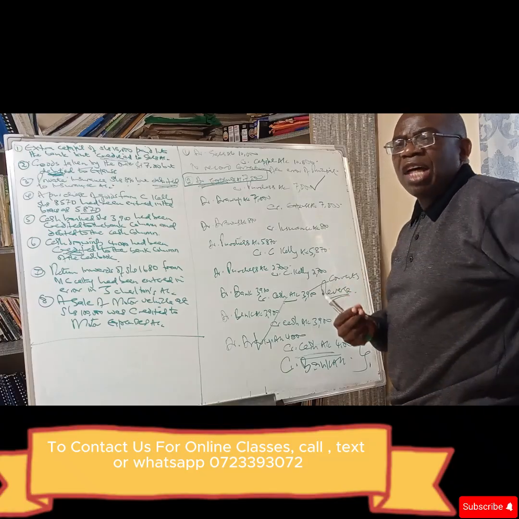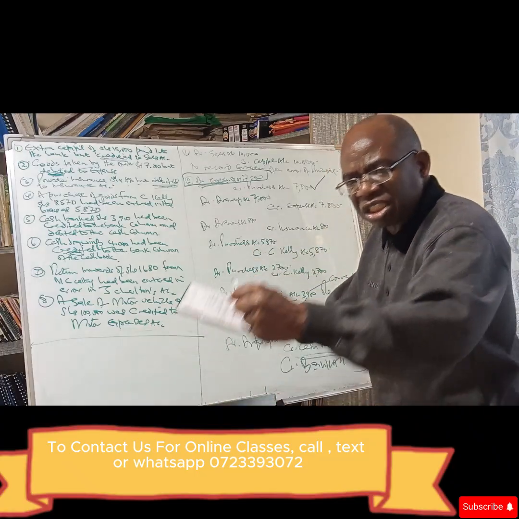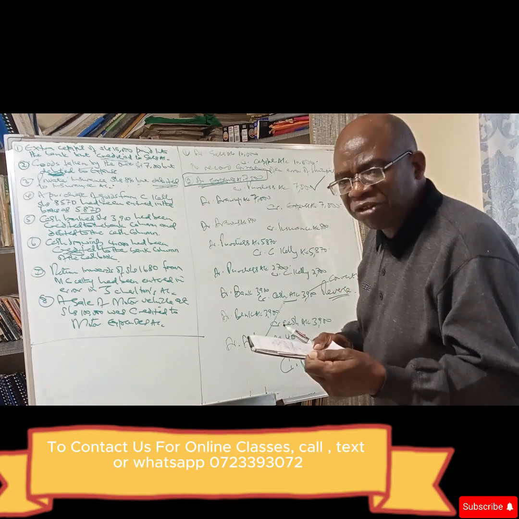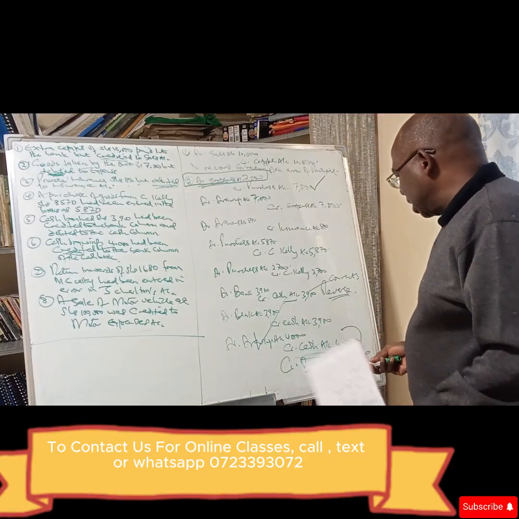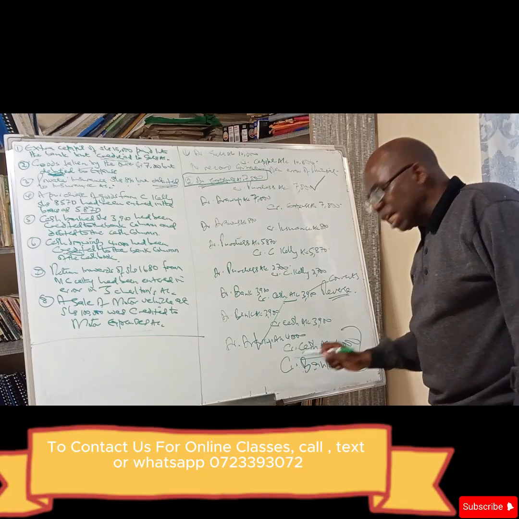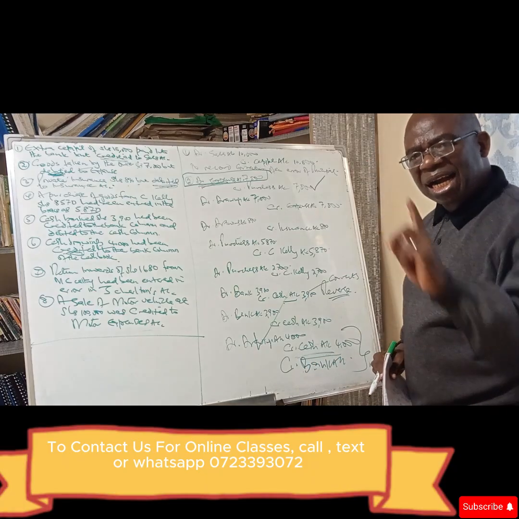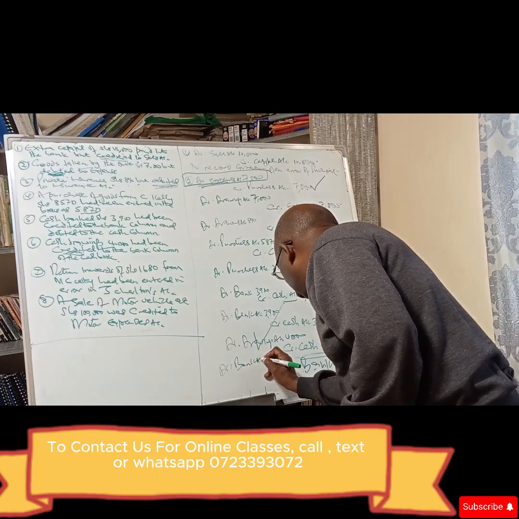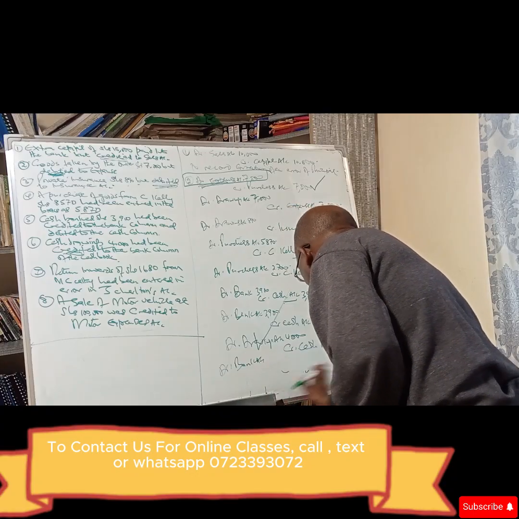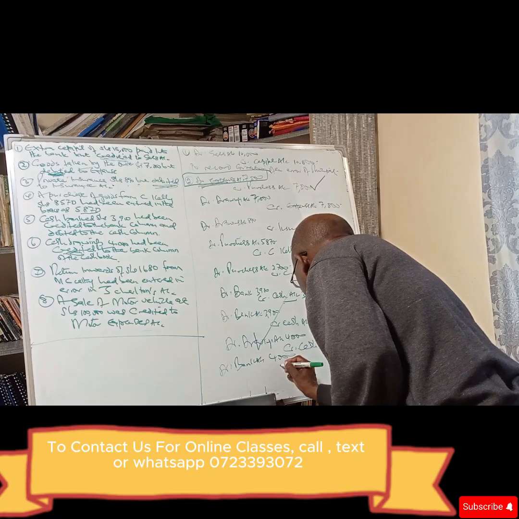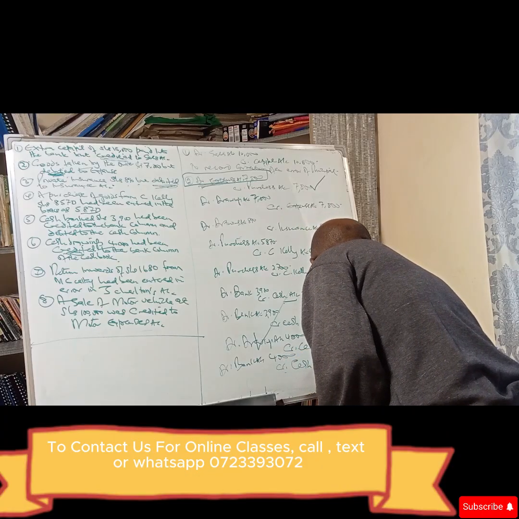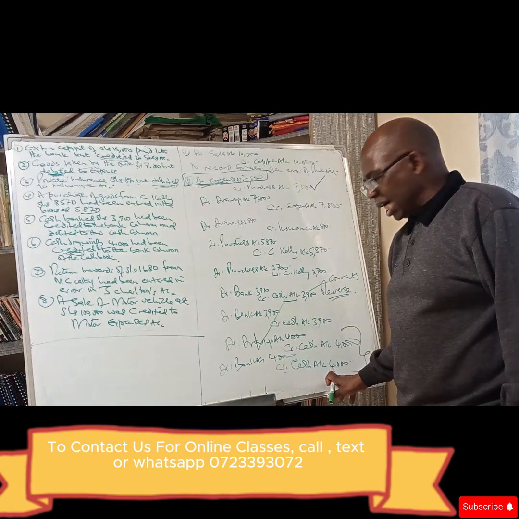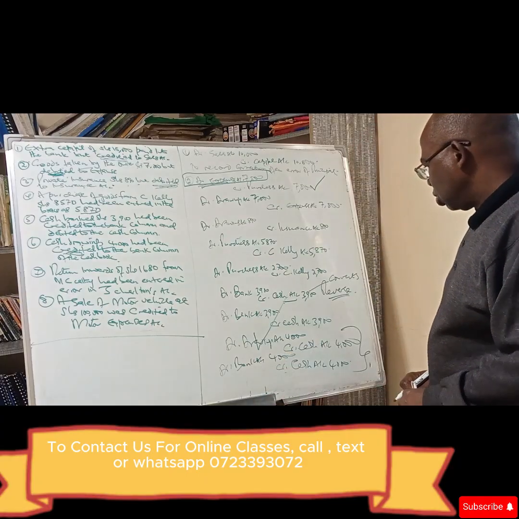It was cash. We withdrew cash. The owner went to the office and took cash. He did not take cash from the bank. He took the money from the office, the cash which was in the office. But instead of reducing the cash in the office, we reduced the cash in the bank. So we need to add back the money in the bank. We debit bank to increase the bank with the 4,000, and we credit cash. Whatever we never credited, we now credit to the cash account to reduce cash, and then we debit bank to increase bank.